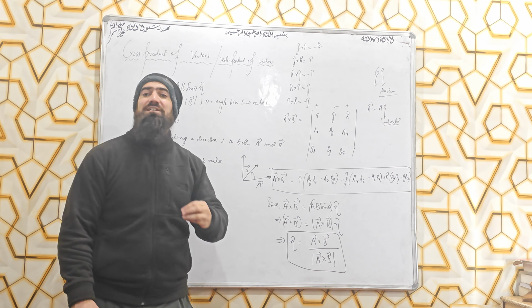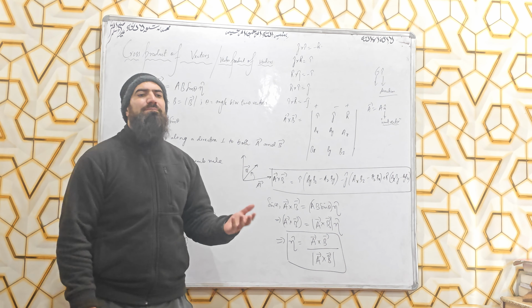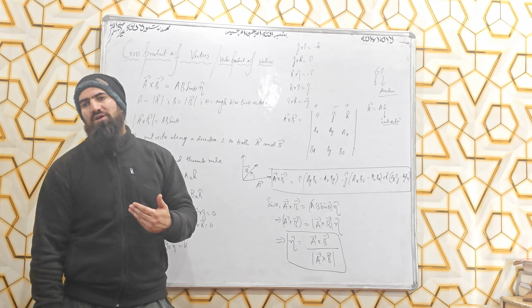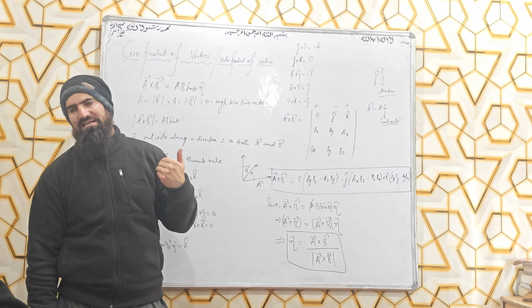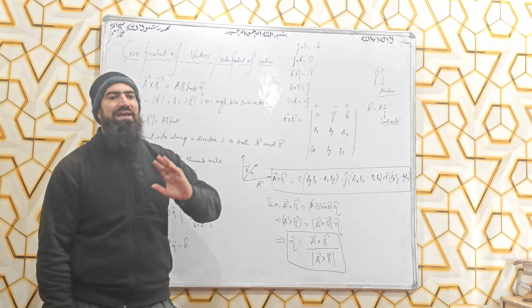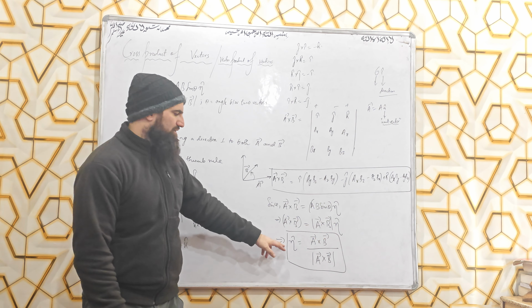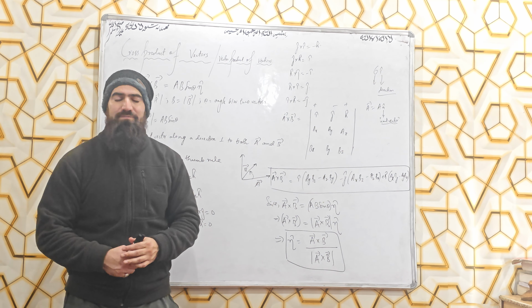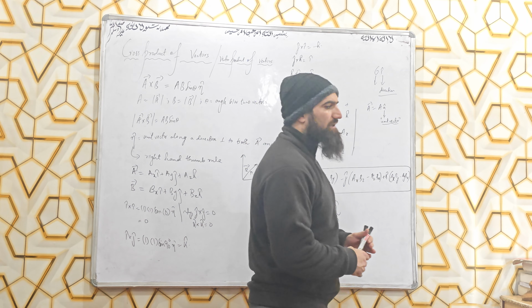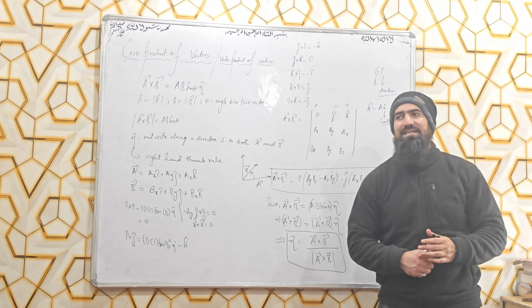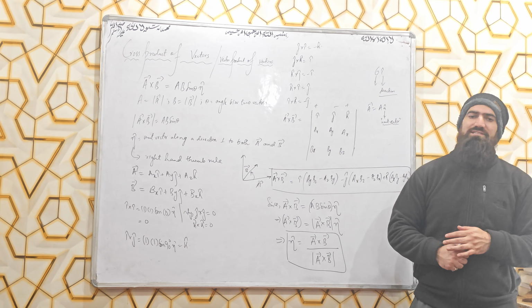And how can we find its magnitude? By the formula we used before, that is, the root of the x component squared plus the y component squared plus the z component squared. So n-cap is equal to A cross B divided by the magnitude of A cross B. That's how we can find a unit vector perpendicular to the plane containing A and B, and that's how the cross product of two vectors can be done. That's all.